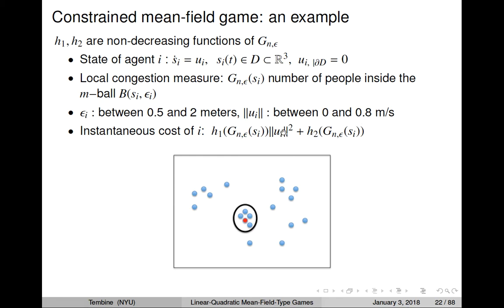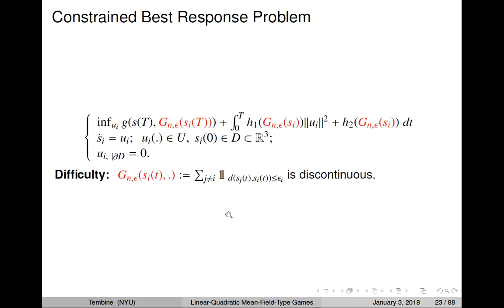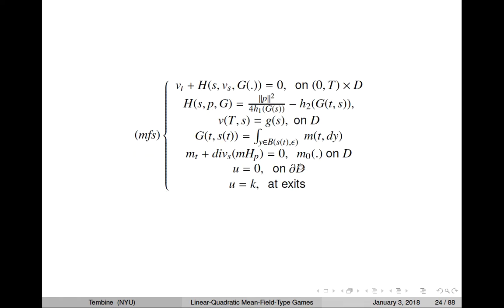And u cannot be anything. You cannot move at infinite speed. So the maximum speed, meaning the maximum norm that you could take, is 0.8 meters per second for a pedestrian. If you are using, I don't know, an aircraft, it is probably different, and for cars it is going to be different. So this is for pedestrians, and when you look at the best response, you get something like this. Note that counting how many other people are there is a totally discontinuous object, so optimizing this becomes less trivial with the discontinuity. And this is the mean field system if you have a continuum of agents, even though for evacuation problems, because of occupancy of the space, this will never happen.